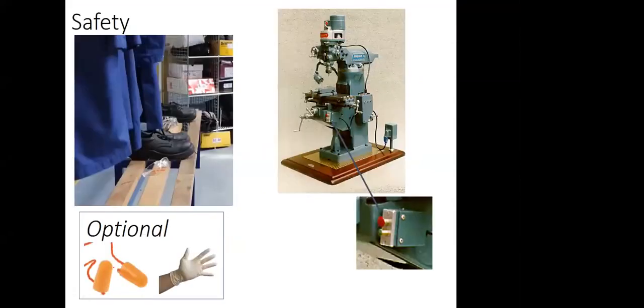So safety is very important in the workshop, like in every workshop in the world. We have to wear safety goggles at all times when we are using equipment. And for safety shoes, if we are handling heavy things, this is a must. These two are non-optional and mandatory equipment.